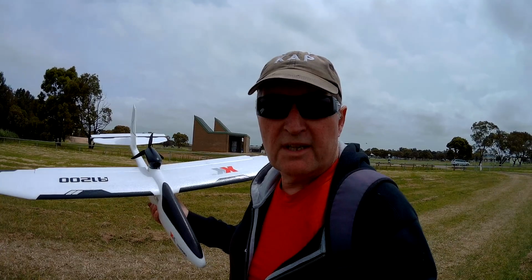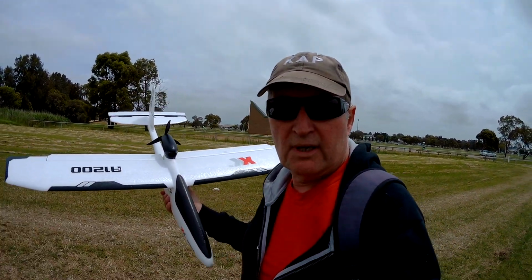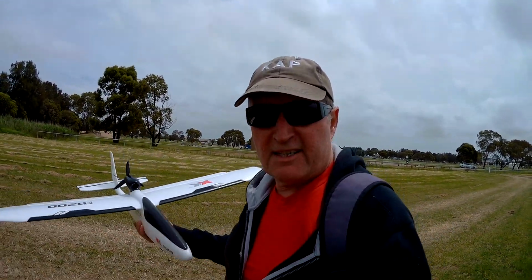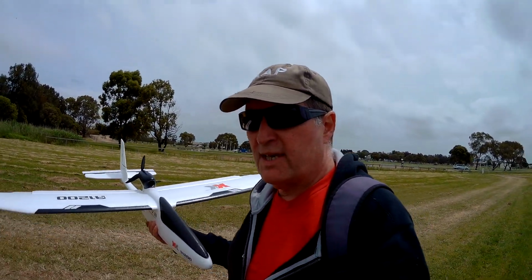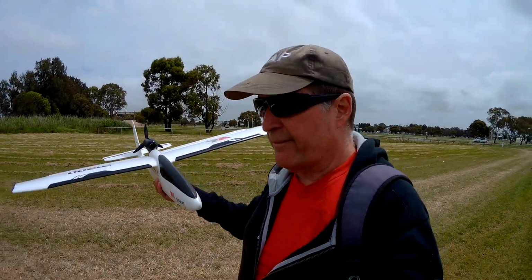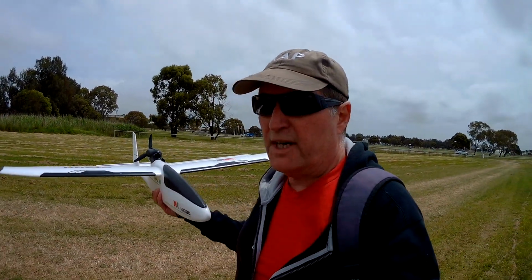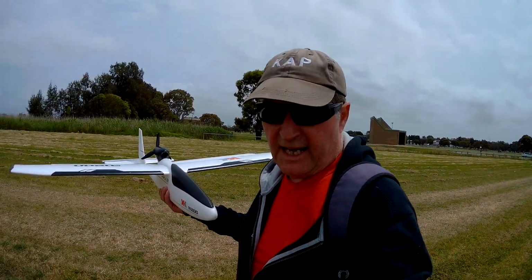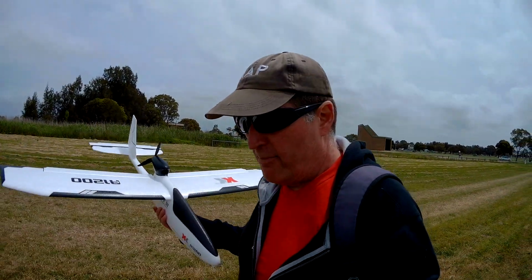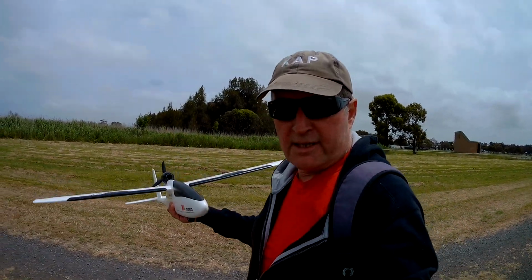I don't know if I mentioned before, but this plane has a flight control board, and it's fully stabilized. You can choose 6G mode, which is very, very stabilised and you can't do loops and rolls and things like that, or 3D mode, which is partially stabilised and you can do loops and rolls and aerobatics. And if you get into trouble, you just click back to 6G mode and it'll level itself out.